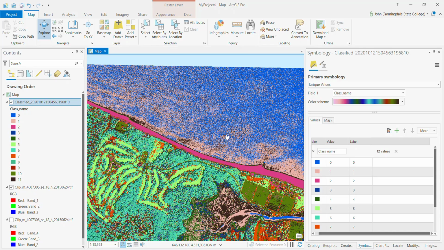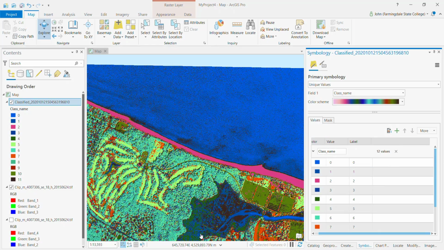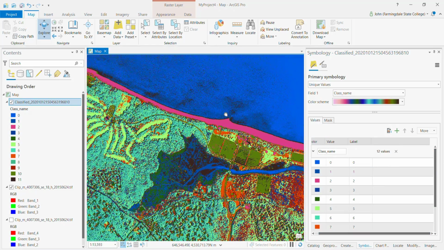I would say that class 1 here is probably more indicative of shallow water. So I'm going to make it a bluish brown, something like that. So it's more of a shallow water.